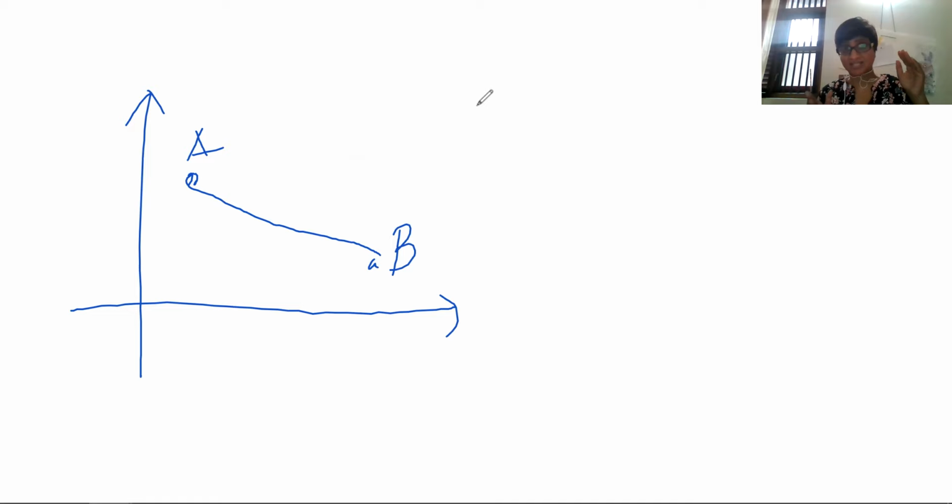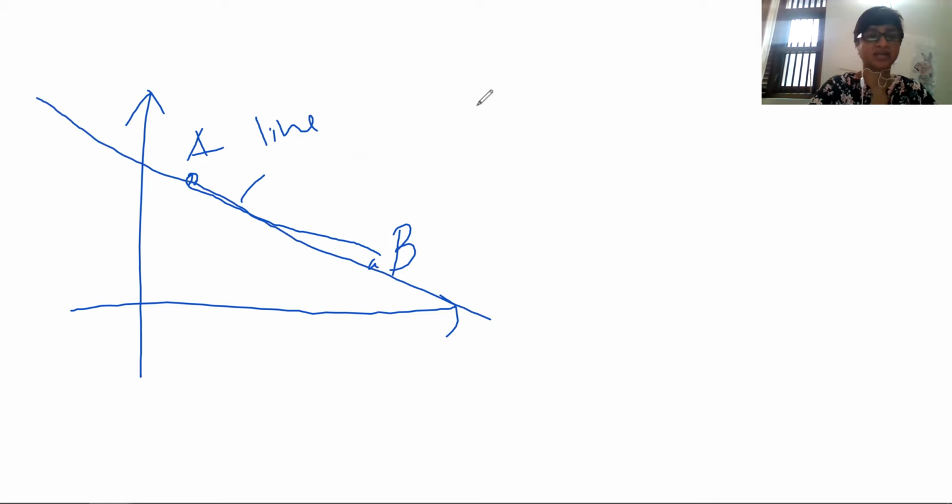It's a line connecting two points. So when you say a line connecting two points, it has a beginning and an end. So it's a line segment, right? This is a line segment. And still you can give the equation of that. What happens is you have this long line, but you are thinking of only a segment of it. You can do that.